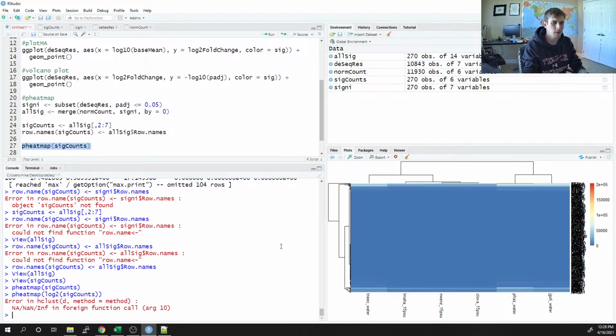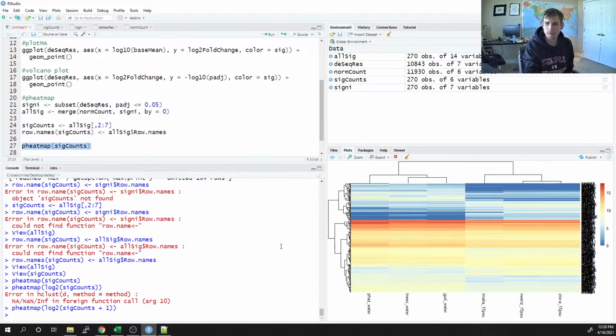This is probably going to get grumpy because if I do a log2 of a read count and a read count is 0, it's going to give me an NA. So I have to transform this one step further to do a log plus 1, because a log of 1 is 0. So you're really not affecting the data all that much by doing a log plus 1. And so when we do that, it scales out a little bit nicer.